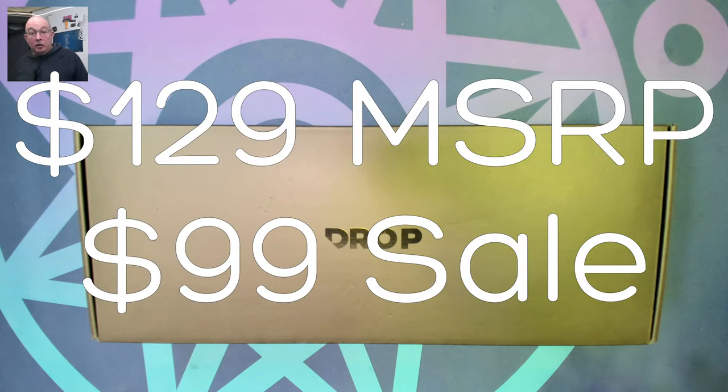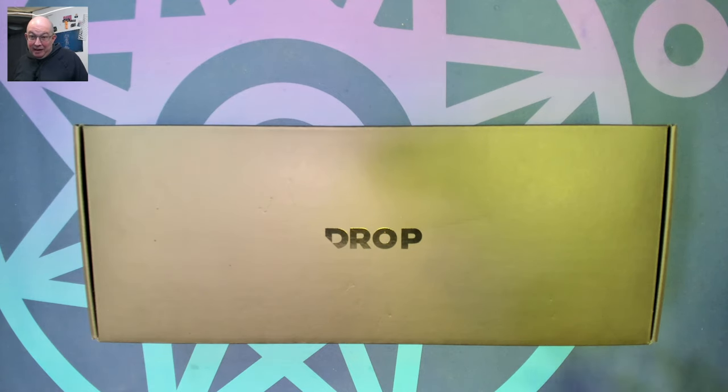It's a $99 pre-built 65% gasket mount with a removable top case, so I believe it's magnetic, that you can change out for different ones. I believe they run $25 for plastic and $45 for the aluminum, but don't quote me on that because I haven't kept track with it that much. So let's go ahead and open up the box and see what we have with the CSTM 65.